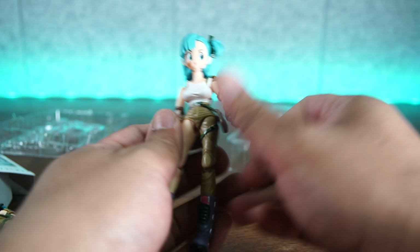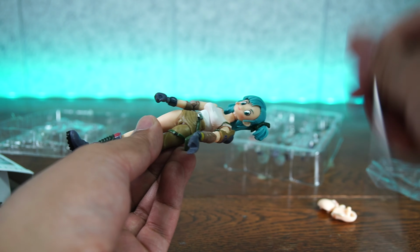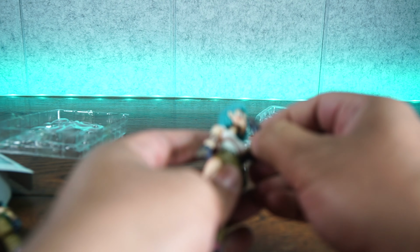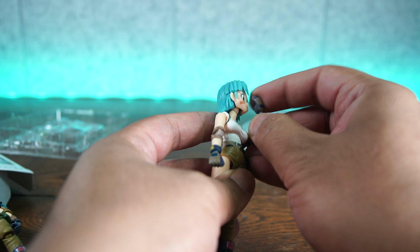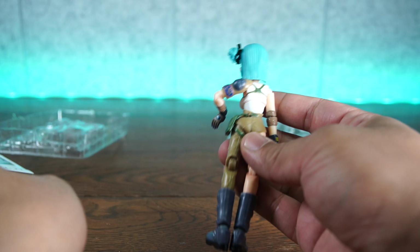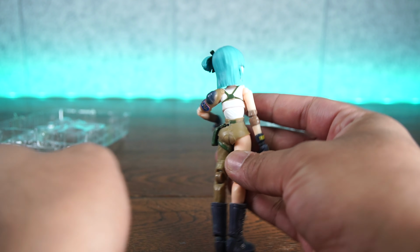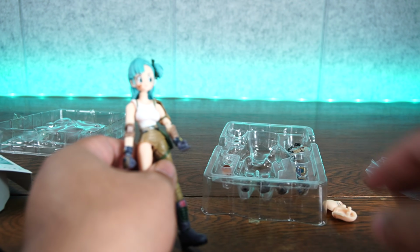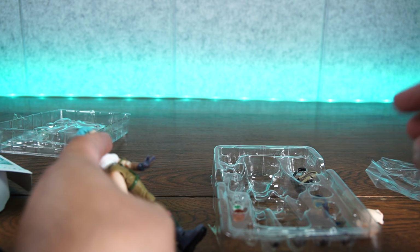We have ball joints here at the crotch, just like the real deal. We have two articulation points right here in the midsection. We have a regular ball joint right here in the shoulder with a bicep swivel. We have a single joint right here at the elbow, and then ball and peg here, and then one single neck joint, under 20 points of articulation. Let's do a quick compare here. And yeah, she does indeed have all the same articulation points as the real deal. So I have to say, I'm going to say it before the conclusion, this is starting to look like a decent action figure for the price.